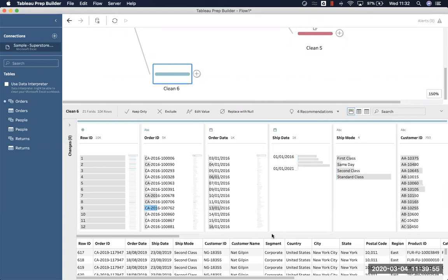And again, we're not necessarily within Tableau Prep setting up a granularity by using the aggregation step, because that will lose lots of our data. We want to keep the rich level of granularity of data that we've got. We just need to pull together some more summarized numbers. So in this case, let me find my total customer sales values that they've contributed so far.